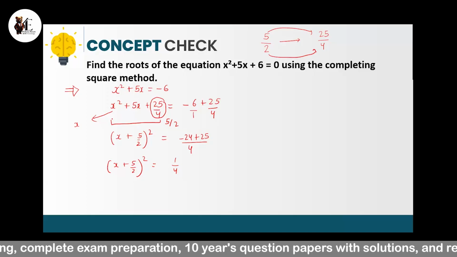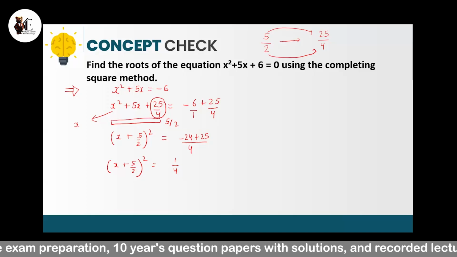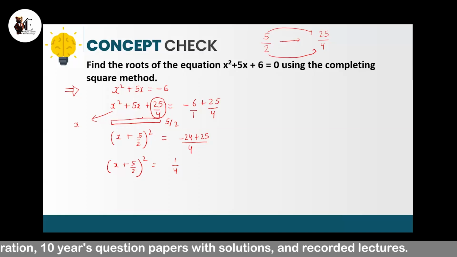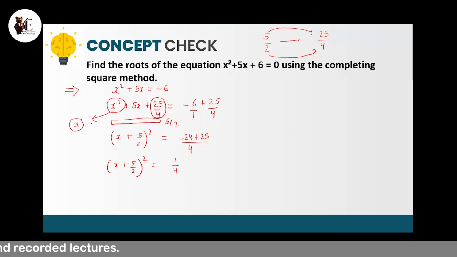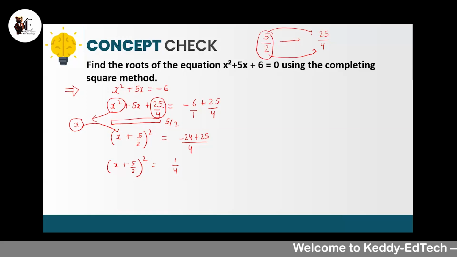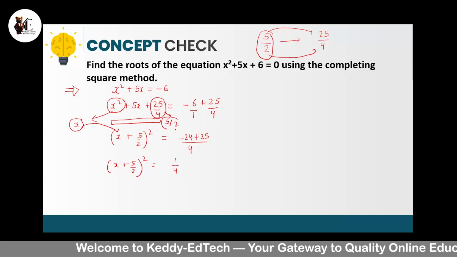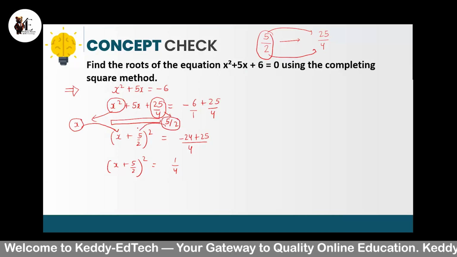So now on the left hand side, this will be a square of our expression. So you have to identify the square terms, meaning which are the square terms. x square is a square term because x square is the square of x. So first you have to write only the square terms in this bracket. And we have just done the square of 5 over 2, that is 25 over 4. So we know that 25 over 4 is the square of 5 over 2. So this is the second square term, so I have written that 5 over 2.